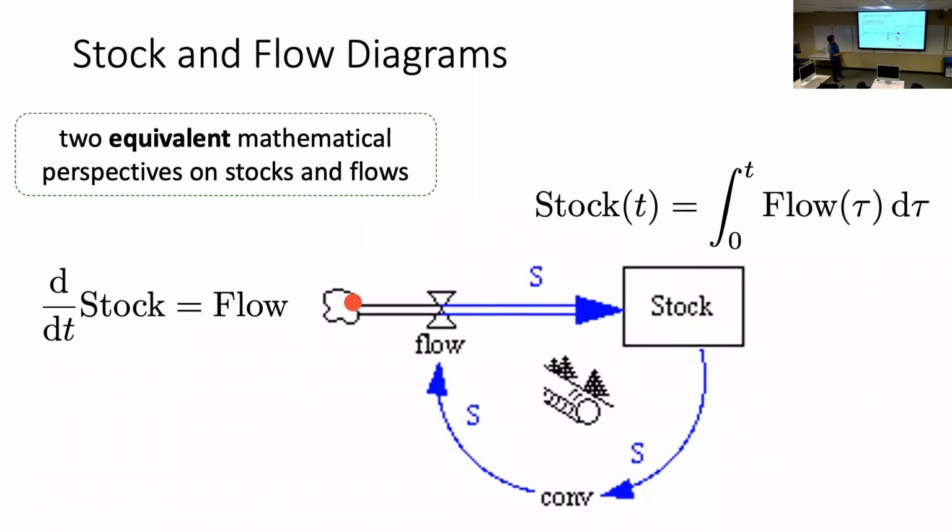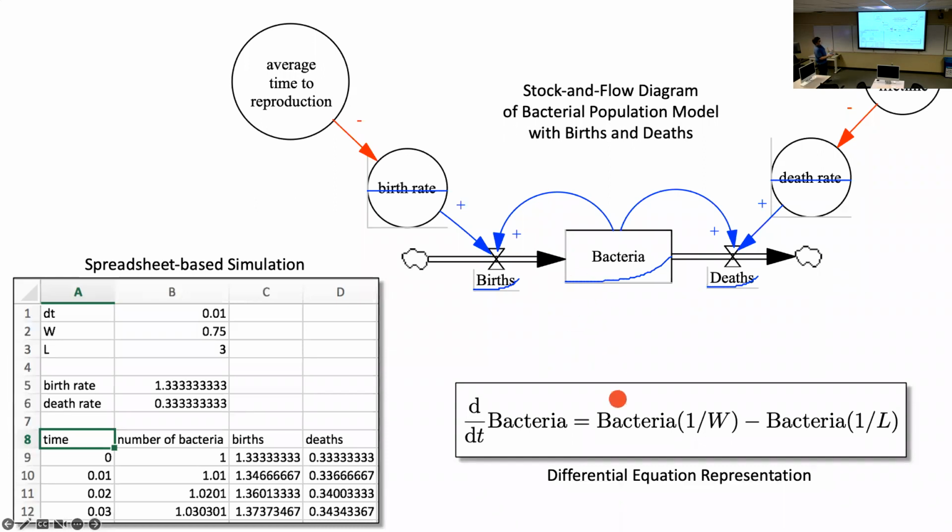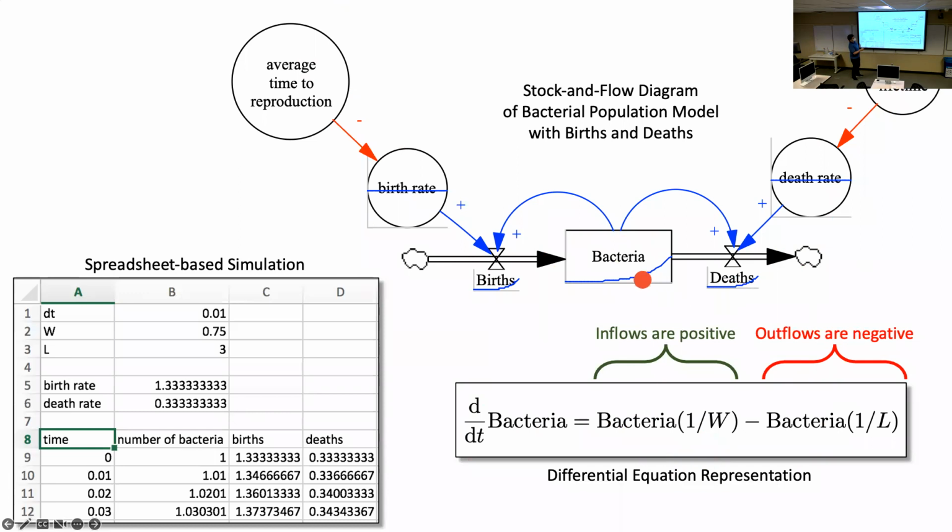So be able to translate from this formulation to this formulation and back, and be able to draw causal loop diagrams for either case. That's an example of this. Here's a formula down here that is represented by this stock and flow diagram up here, and being able to translate between them is a good thing to be able to do. And remember, inflows are positive, outflows are negative. I'll get to this in a second, but that helps us remember that there's an implicit negative link from outflow back to stock, and an implicit positive link from inflow into stock.